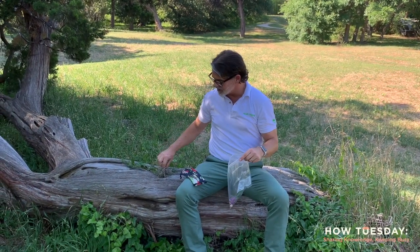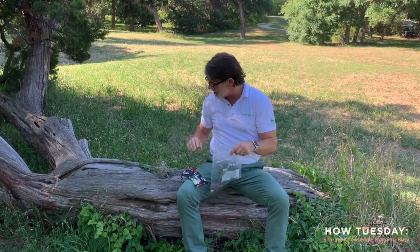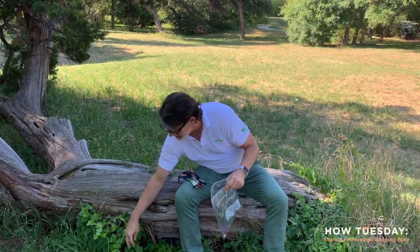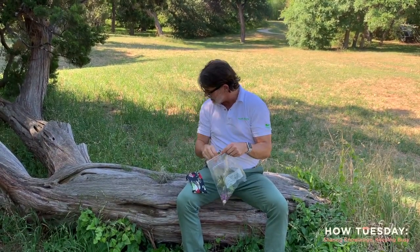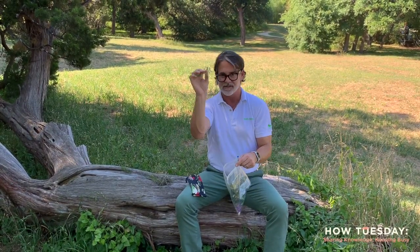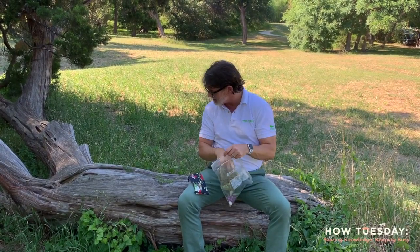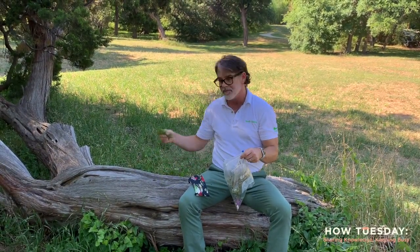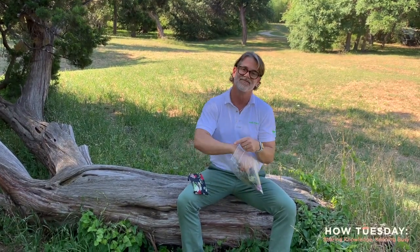So I found lots of cool leaves and branches lying around as I walked through the park. This is going to be great when we get back. Just some nice leaves that we can draw and sketch and make etchings out of when we get back. Just more of that kind of stuff. This is beggar's lice, which is an invasive species anyway, so it's good to get this out of the park. Some good old Spanish moss, which is always nice. And some other nice things that'll be really neat when we get back home and get at our crafting table.